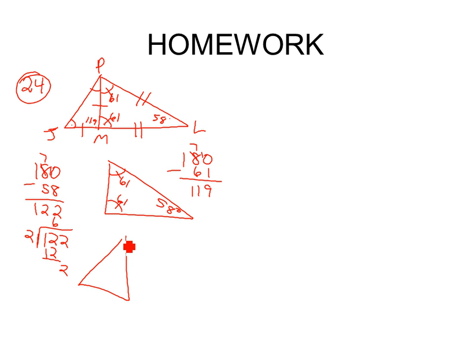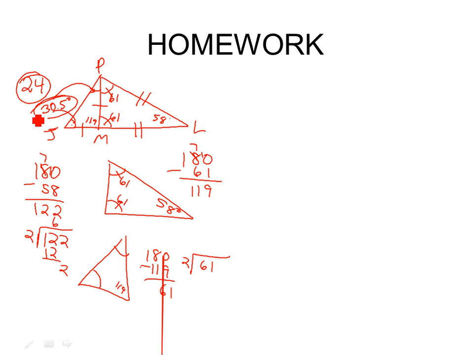How would we find these other two angles in that other triangle? You would take 180 minus 119 and then divide that by 2. Well, we just did that, didn't we? 61. Divided by 2, which would be 30.5. So this angle is 30.5 degrees. Now again, I think they were asking you to find that angle right there, 30.5, right? Could you jump straight from this being 58 to this being 30.5 and not find this other stuff?